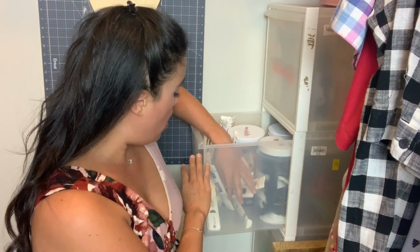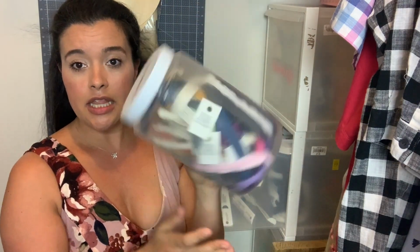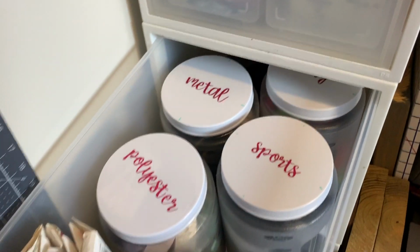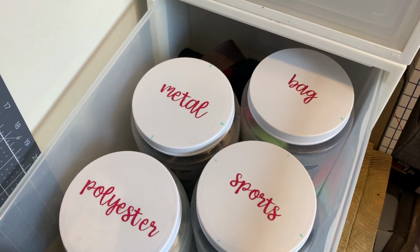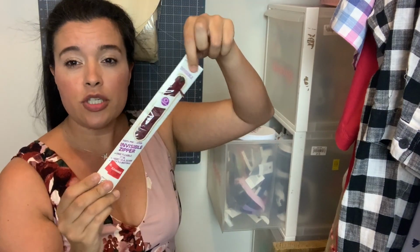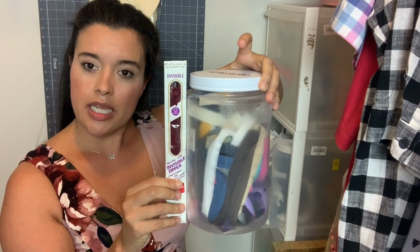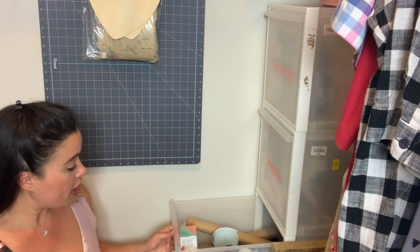The zippers are all contained. One of my zippers is missing. That's why it looks a little messy, but they're all contained in these little jugs. I got these from the Dollar Tree, so they're $1 a piece. And then each one is labeled on top with what kind of zipper is inside. So I have invisible, polyester, sports, metal, and bag zippers in here as well. And then unfortunately, zippers that are still in their little container paper wrapper won't fit in this jar, so they are living separately. And then we have all of my Cricut supplies.